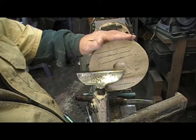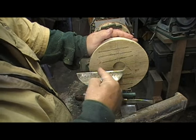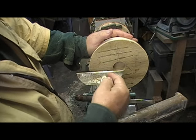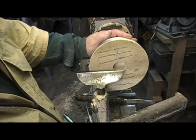This is ready to go. Remember, the grain runs across. And that's why we're cutting down and across, because we're going to slice the ends off. If I come back up, I'll tear them. I'm going to do a little bit.